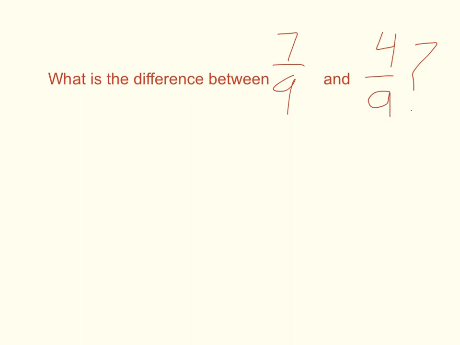Which brings us to our final problem for today. It is, what is the difference between 7/9 and 4/9? So subtract that. And then just like with our ribs problem, you will be able to get it to smaller fractions, so that'll be a little bit of a challenge for yourself. You can see if the numerator goes into the denominator, see if they have any numbers in common, and then bring it down by that.